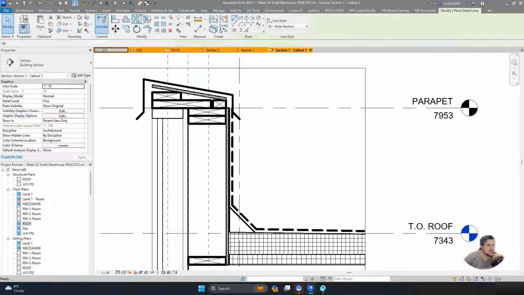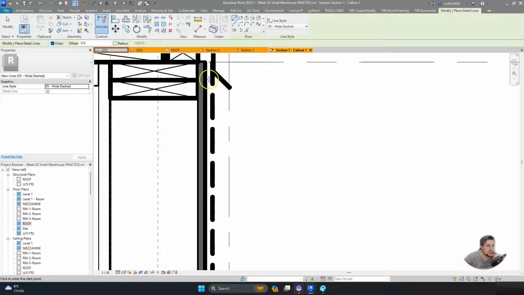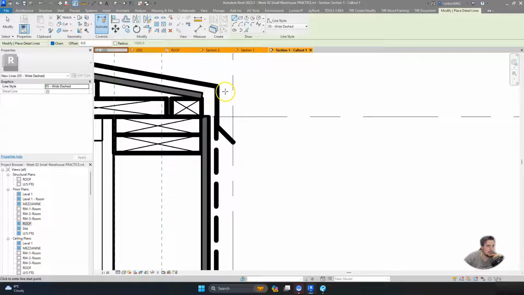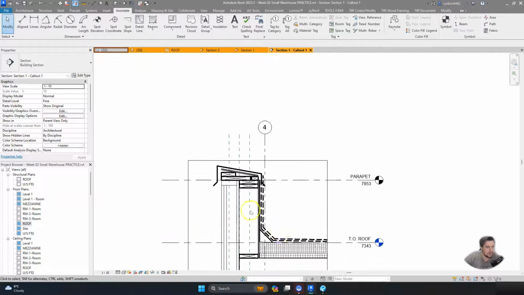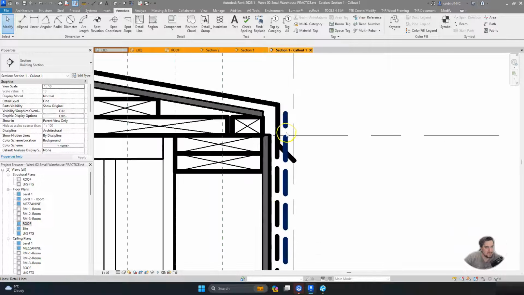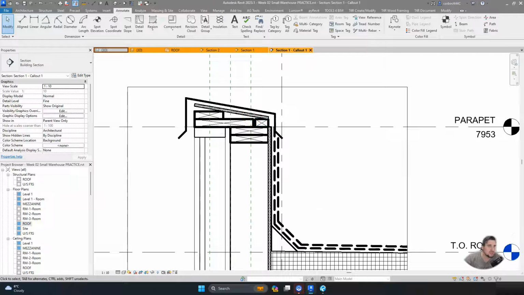And then when it comes to the actual cap flashing, you can potentially model this if you want, but I'm going to draw it. And what I might need to do is do a bit of a bigger detail, or a bit of a bigger cap around our thing there. But we essentially have our cap flashing coming up like this, and we just need to change the lines.